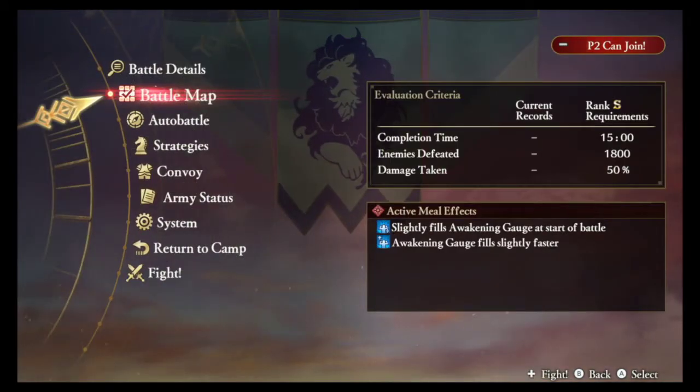For S rank you need to complete it in 15 minutes, which shouldn't be a problem. It isn't a problem. Enemies defeated: 1800. That combined with the 15 minutes time thing made me fail once. I got the completion time and damage taken, but I was at like 714 enemies defeated, something weird like that. I was so close, and I had like 3 minutes left. If I knew how close I was, I would have defeated more enemies.